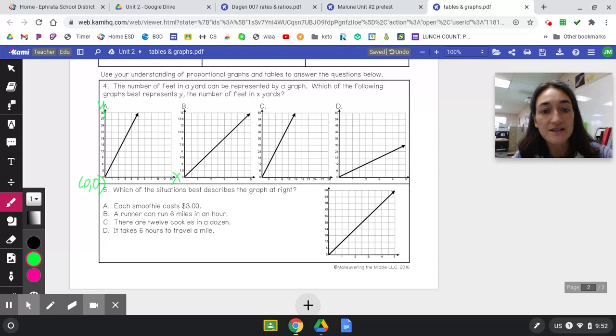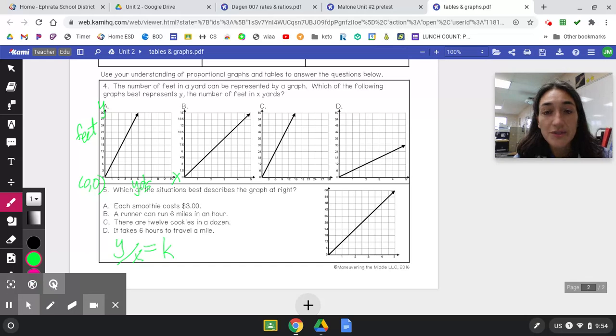And in this case, they're telling me that y is the number of feet and the x is the number of yards. Okay, so if I was doing that, remembering our constant of proportionality, we would have something like y divided by x, because they gave us numbers for both of those, and we were trying to find the constant of proportionality, which is k. And in our case, the constant is going to be 3 feet in every yard. We're looking for that consistency.